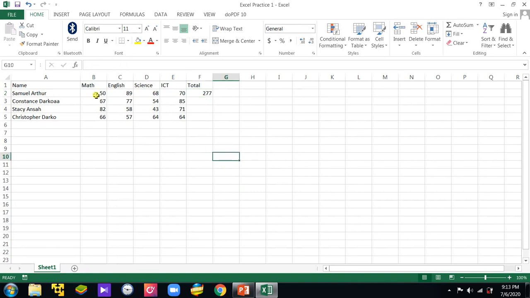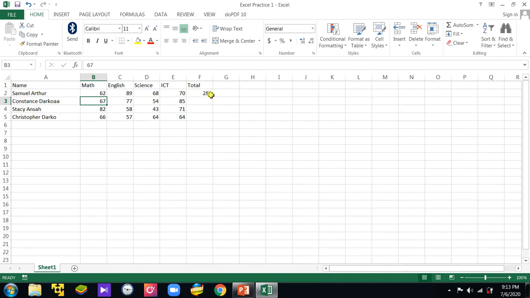Alright, now let me change. Let's say I made a mistake in entering Sami's math result. Let's say it was 62 and I made it 50. So I'm going to change it. I'll just click it and change it to 62. And then I'll press Enter. After pressing Enter, what do you see here?